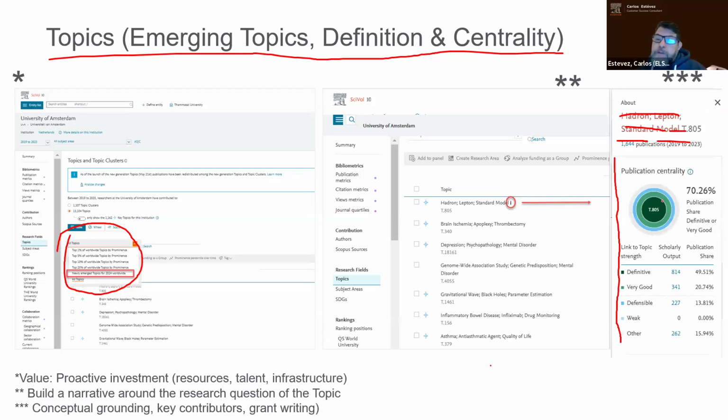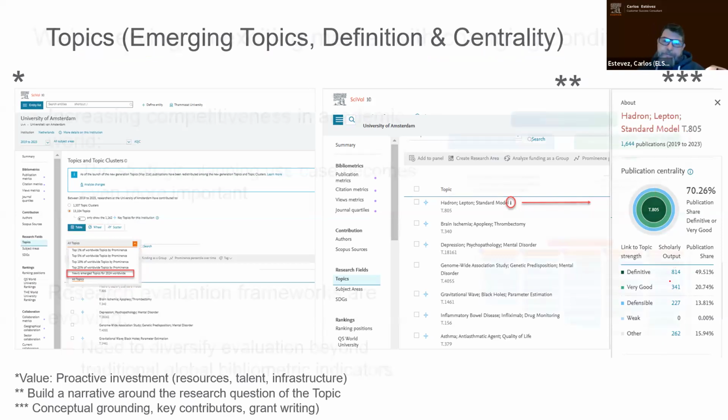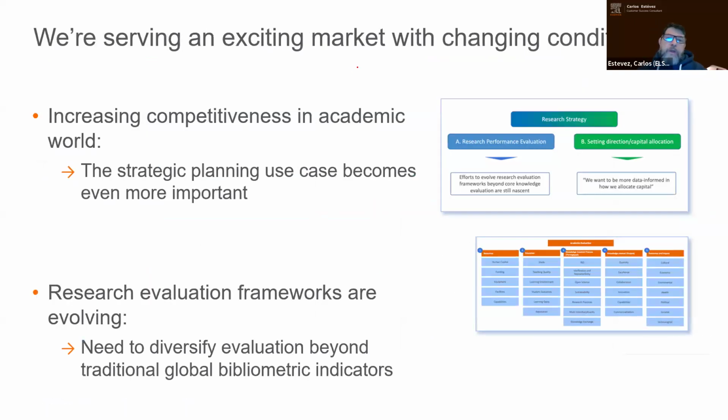We also have the publication centrality, which gives us levels of confidence or relations between the publications. So we have the most definitive documents and the number of those documents: very good, defensible, weak, and other kinds. We can click on that and understand which documents we have here.